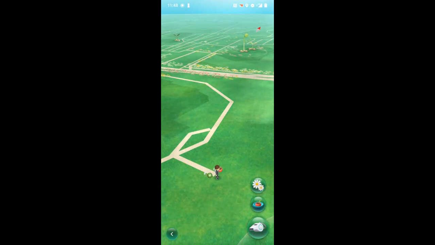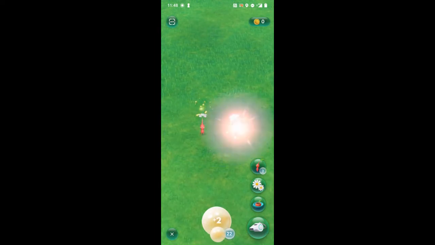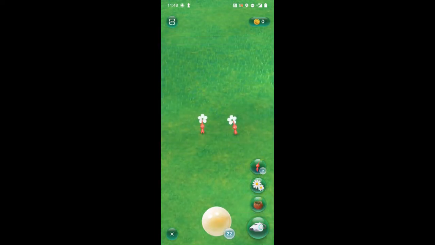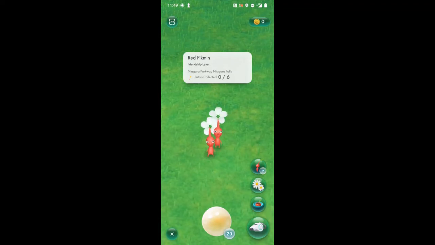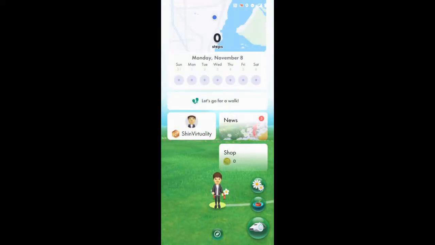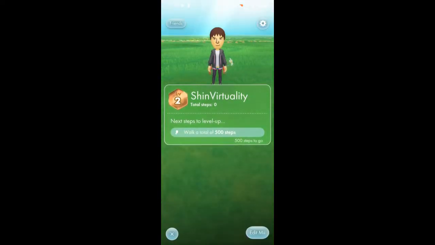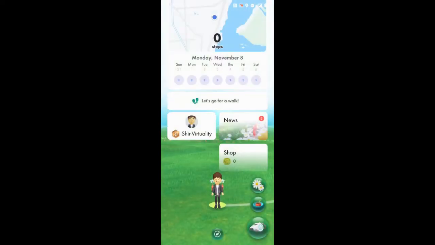Oh, does the Pikmin have more nectar for me? And another seedling? Yes, they do. Fair enough. Here, have some food. Friendship level? Petals collected. Oh, yeah, I don't have any petals for me to collect, I guess. Okay. And apparently I got steps to level up as well, so maybe I'll record some of this with the microphone going, and we'll see how it goes once I accumulate some steps.